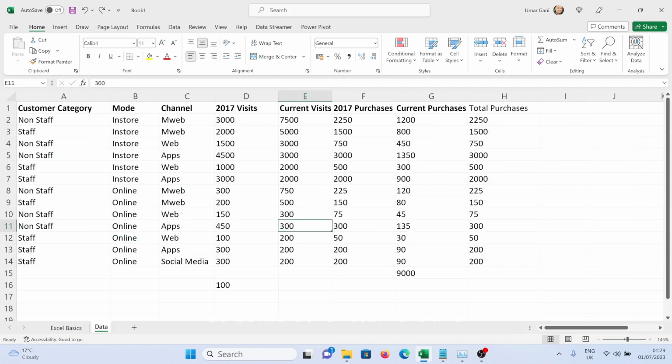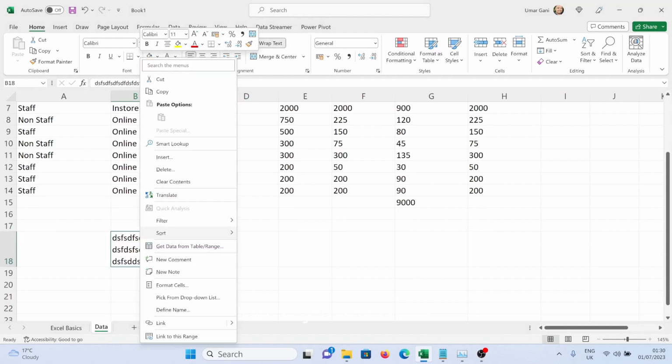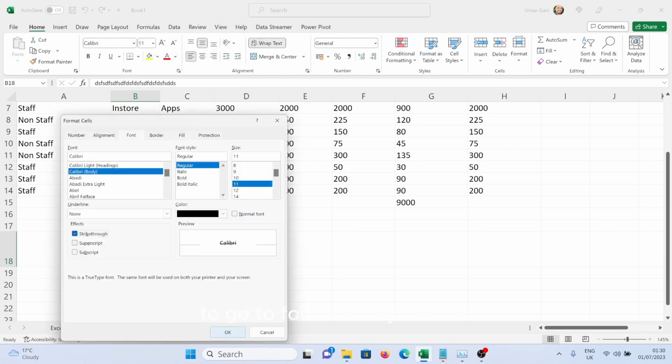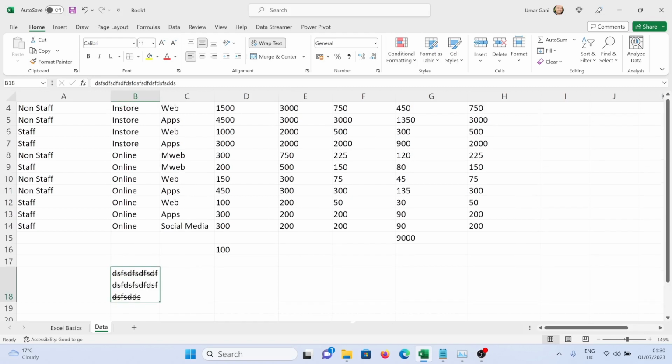Some other stuff: say this is the data, or let's say like this. I type in something, and it's going way beyond the column size. If you want to wrap that, you can click this wrap, and it will put it within this cell. Let's say this is status. If you want to strike this, you can go to format, go to font and select strikethrough, and it will strike that. So you can explore and just play around with the menus here. Some of them are very user friendly. If you don't know, just Google it. That's how you have to learn.